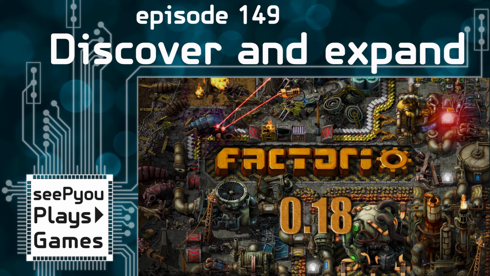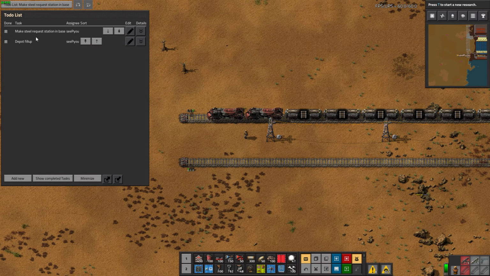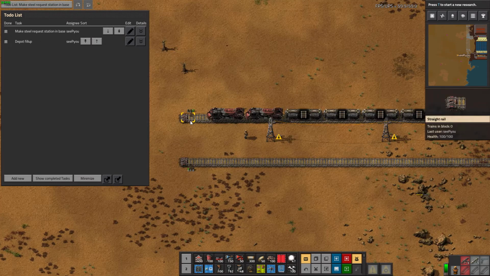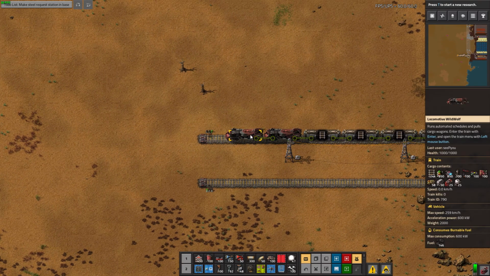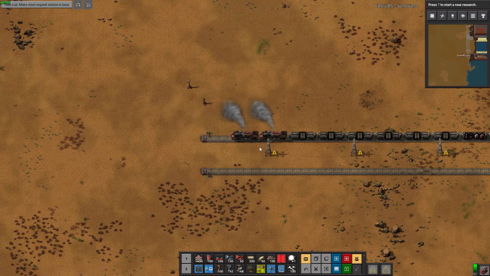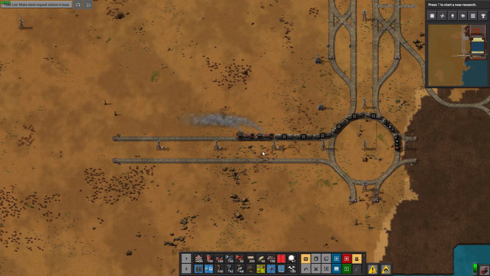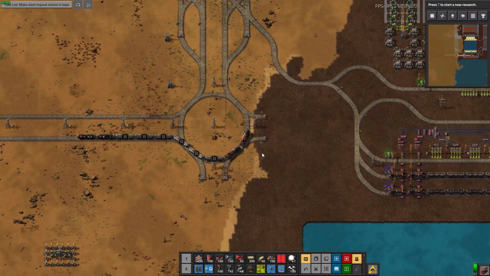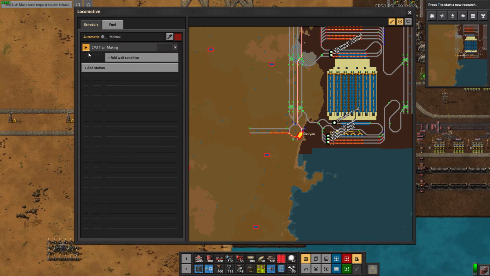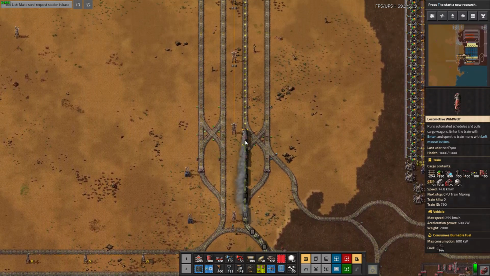Hello everybody, and welcome back to probably making stations, because that's what the to-do list is for: make steel request station. So you know what, we should do that, and I need to learn how to use this. Right, I need to go back. So let's go back home.